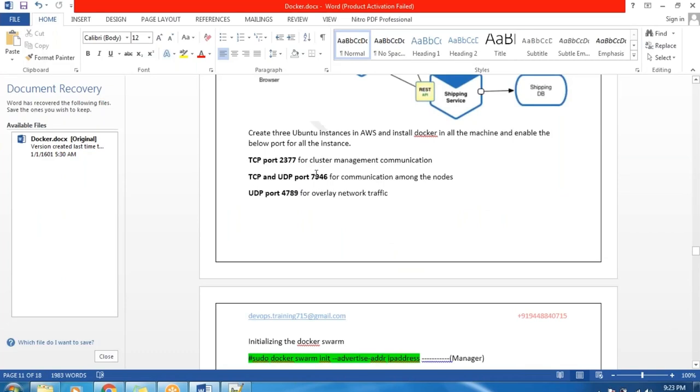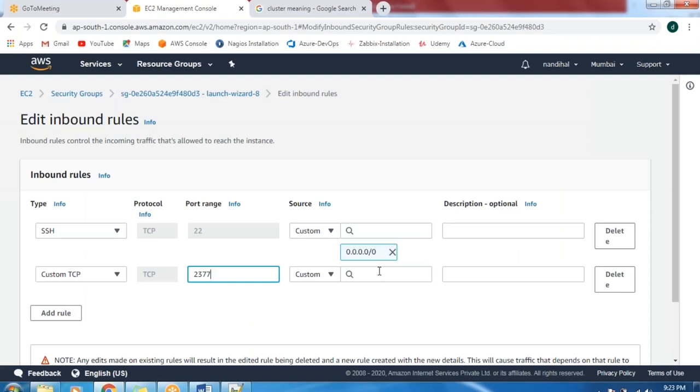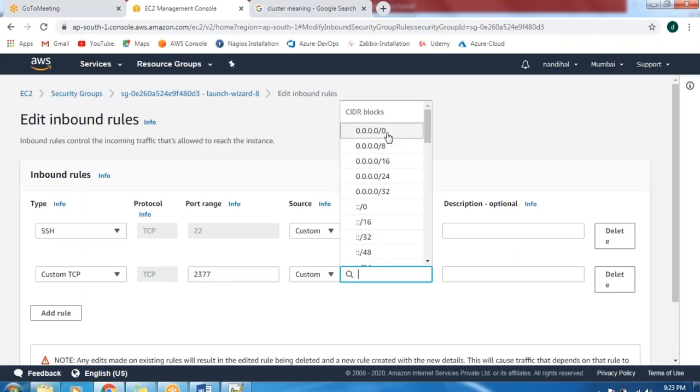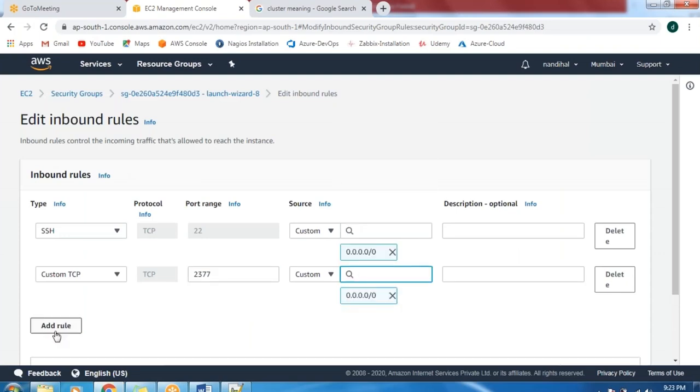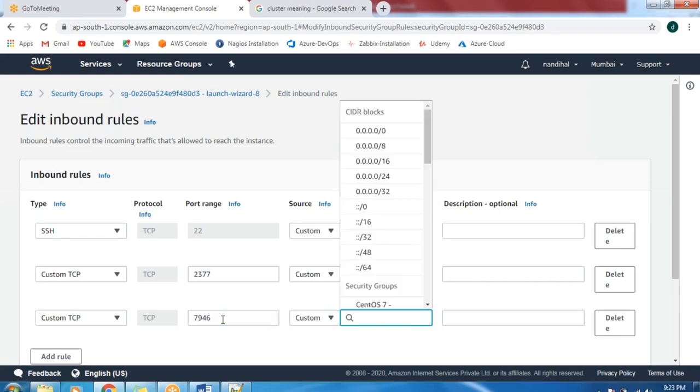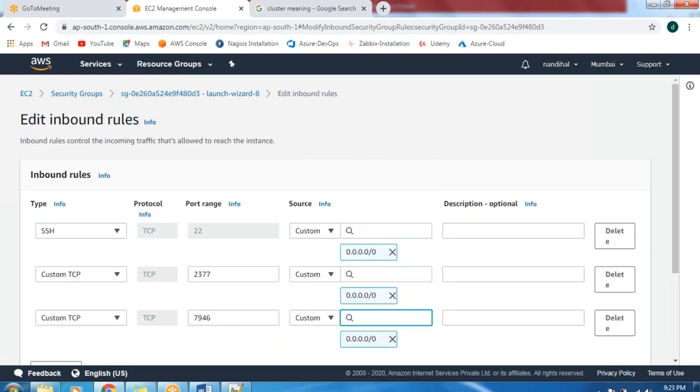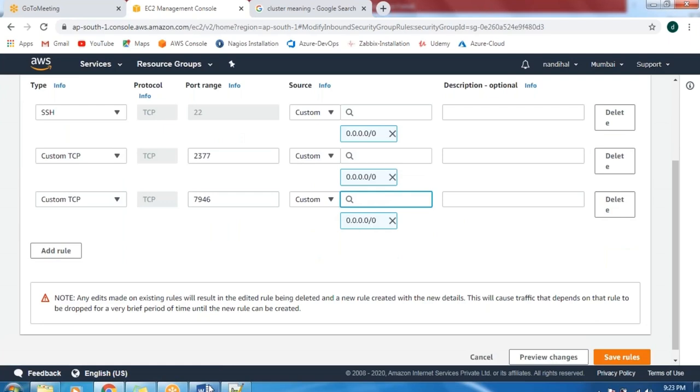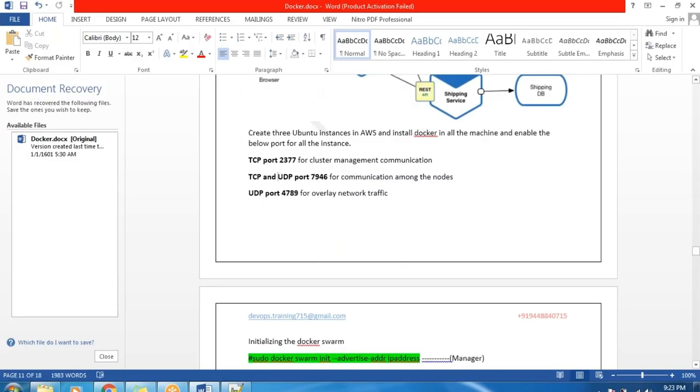And one more I need to open, 7946, that is also TCP. Then UDP also with 7946.